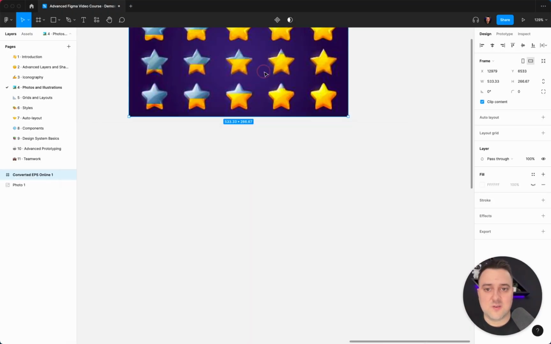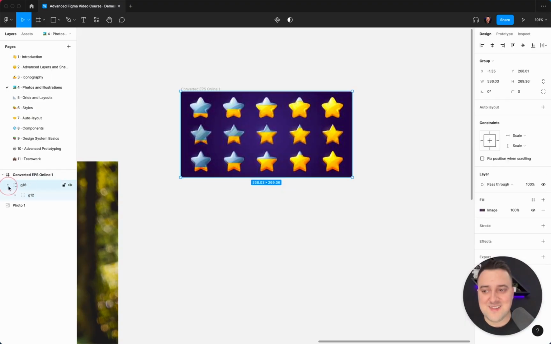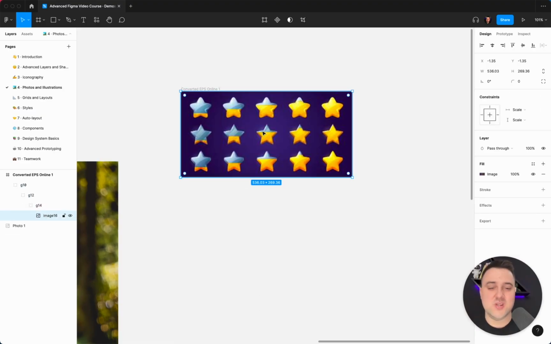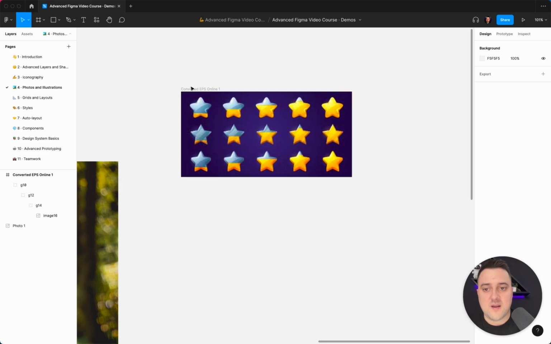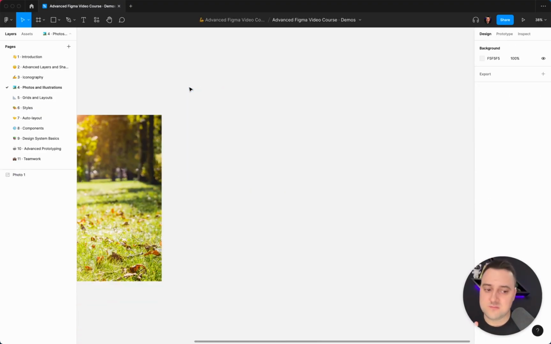But if you're using an online converter, sometimes it's just going to create a couple of these groups, and in the end you're going to have an image. So it's going to take you a couple of tries to actually find a really solid free tool or a paid tool you can use, and even then, sometimes depending on who did this illustration and the process they followed, it might not look perfect. So something to keep in mind.